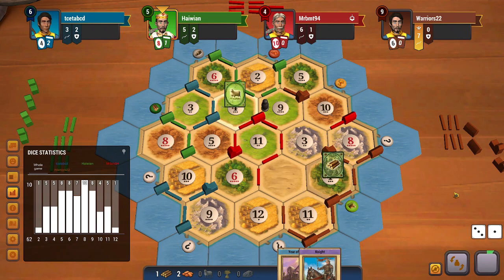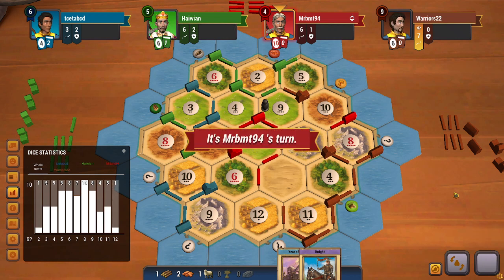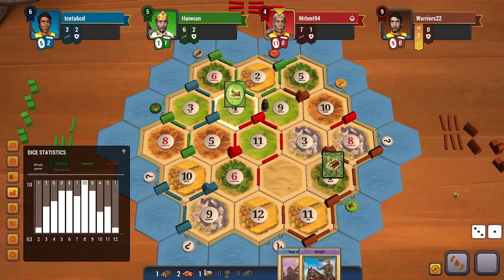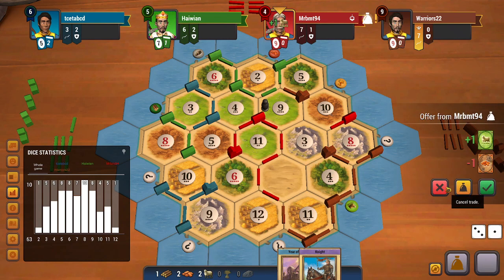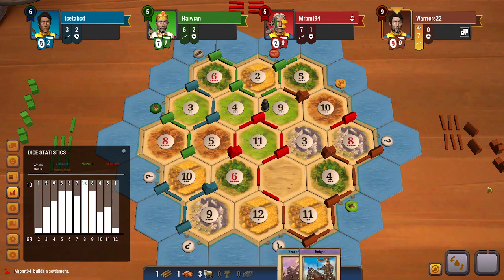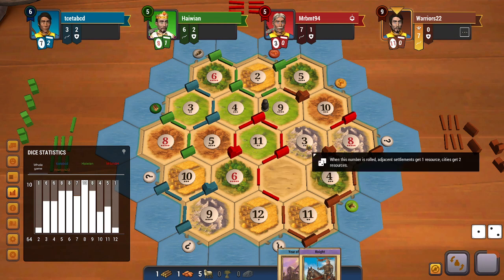Rolls a 4 here, so maybe green, sorry, brown might be able to just win the game in the next turn. Yeah, rolls another 4. So I think that's just GG. A little unfortunate in this game. While I'm fine trading with the bot here, the bot should have gone for the longest road, doesn't do that, and instead just goes for a settlement. And yeah, I think that's just game over now.